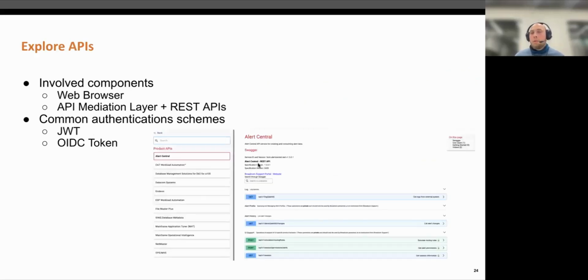Another use case is about, I'm showing specifically, exploring the APIs that are available within the API mediation layer. But the main or core of this use case is the fact that it's happening within the browser. So basically, you are accessing some UI in your browser, and this UI on your behalf authenticates you against the API mediation layer and the services that you are working with.